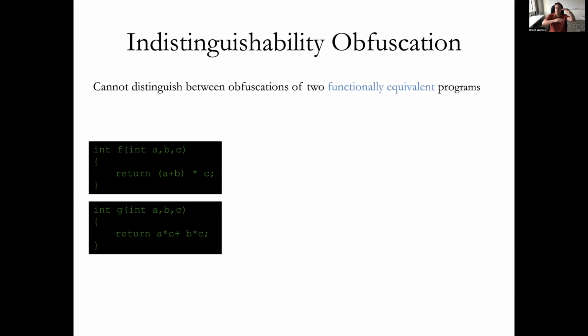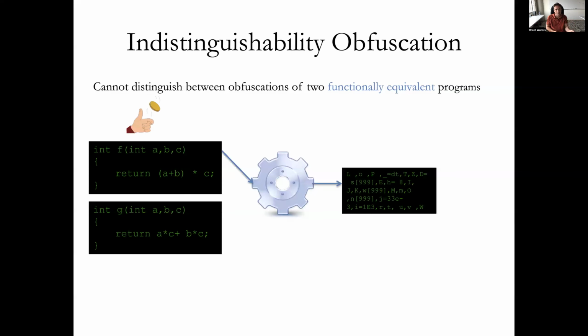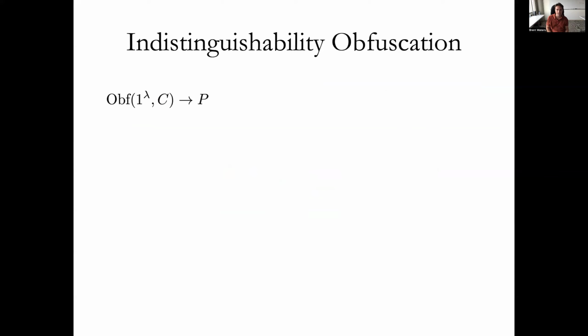The first one is called indistinguishability obfuscation. The idea of a code or circuit obfuscator is I'm going to start with a circuit, run it through a randomized obfuscation process, which will produce a different program, but one that is functionally equivalent to the first. That is, for every single input, it will give me the same output, okay? And the security property that I'm going to want is that if I start with any two programs which are functionally equivalent, let's say they might compute things differently, but for every single input, they end up with the same answer, and a challenger flips a coin and decides which one to obfuscate, an attacker won't have better than a negligible chance over 1/2 in guessing which one he obfuscated.